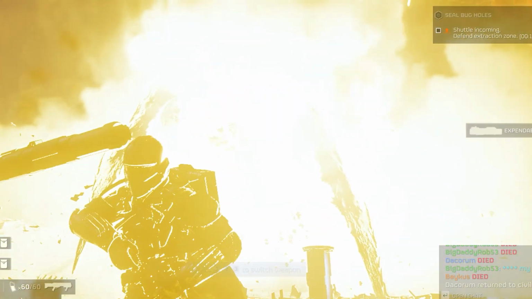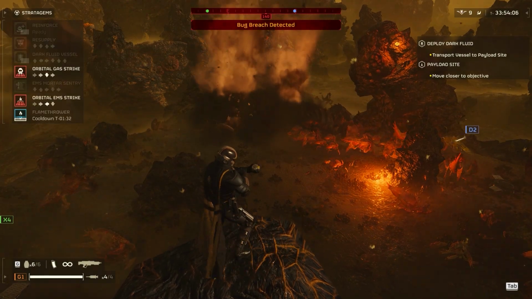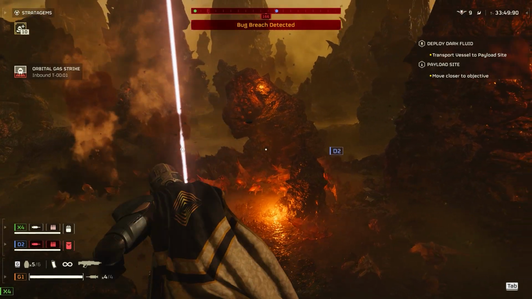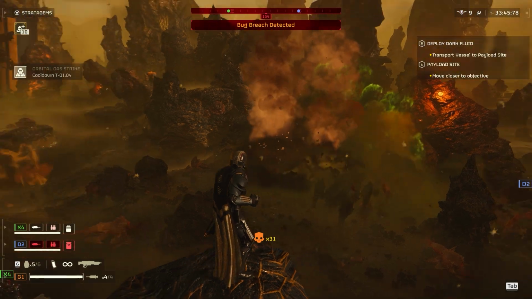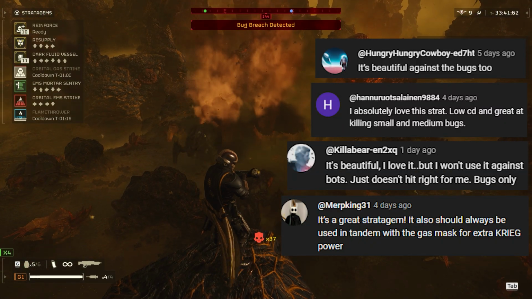Of course, that means we got to start with tip number 10. The toxic smoke is one of my favorite stratagems, rivaling that 500 kilogram bomb. I've previously covered how useful it is against the bots, and multiple people made sure to comment how useful it is against the bugs. So I've got a few tricks on how to use it against them.